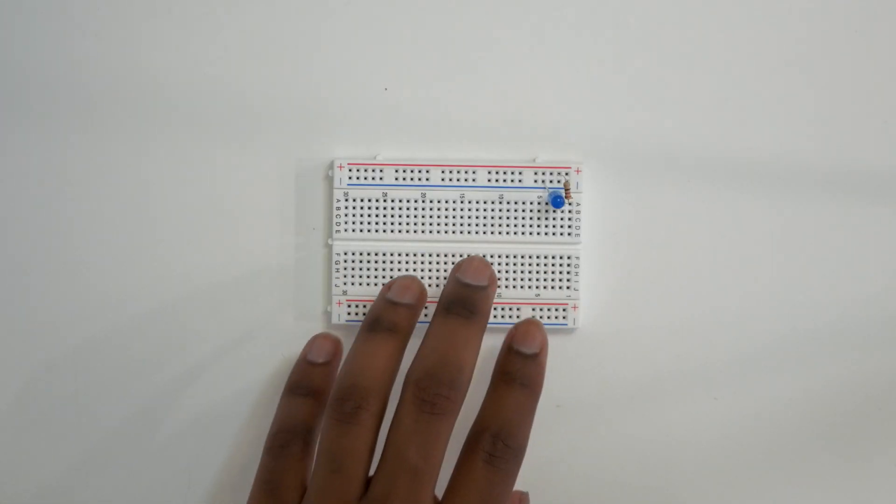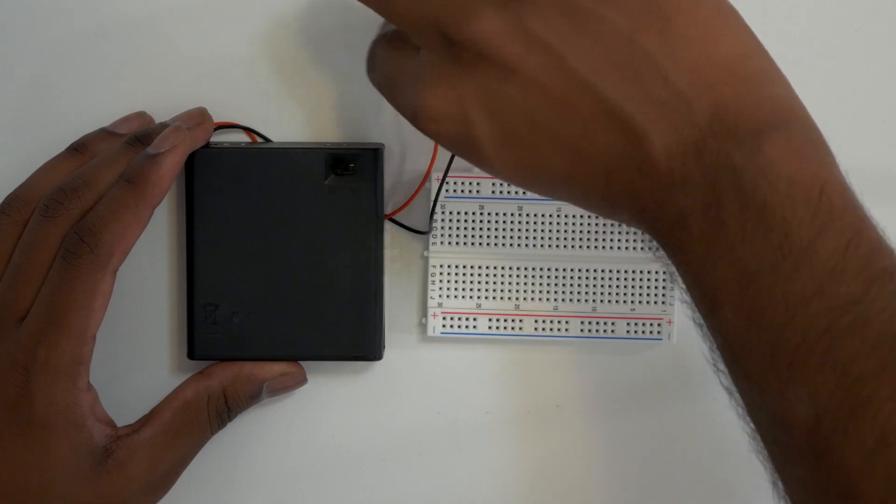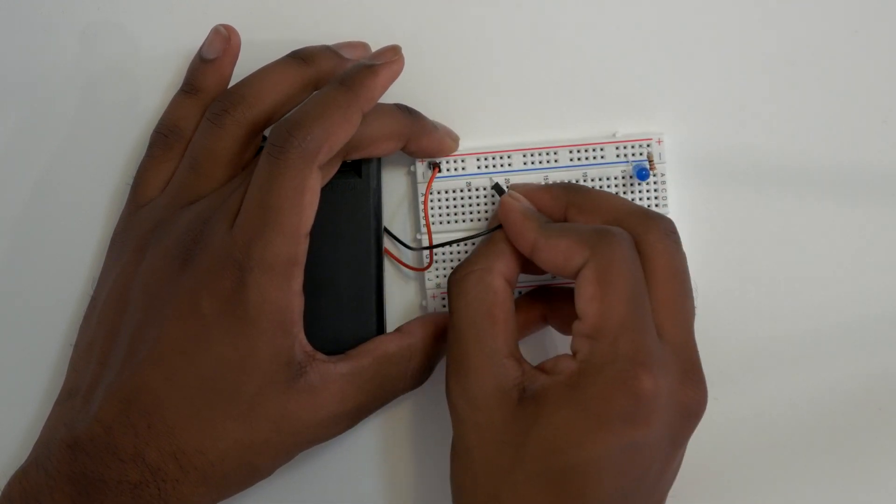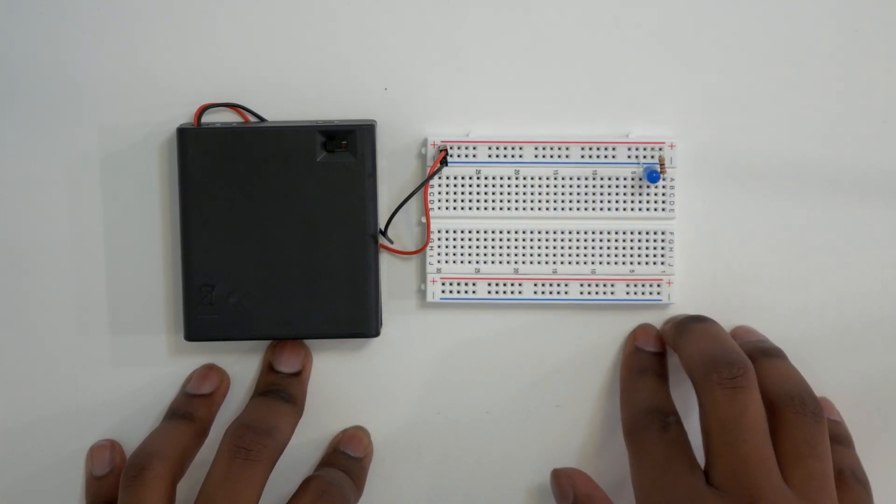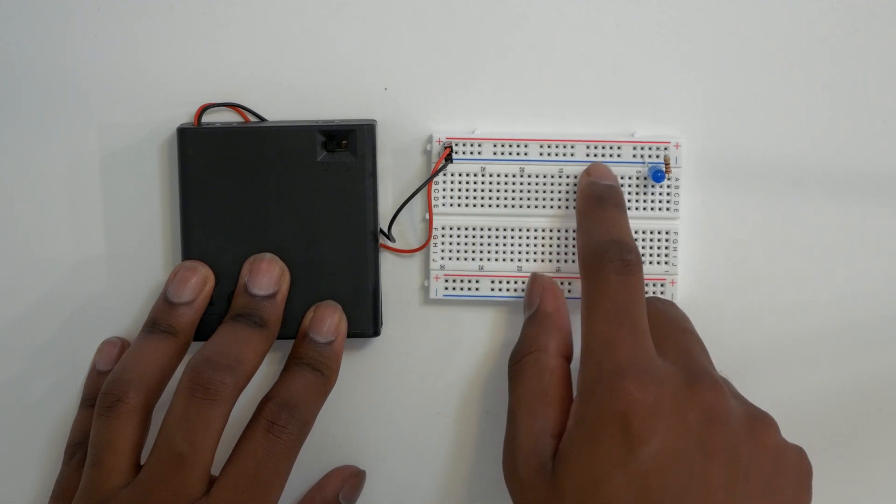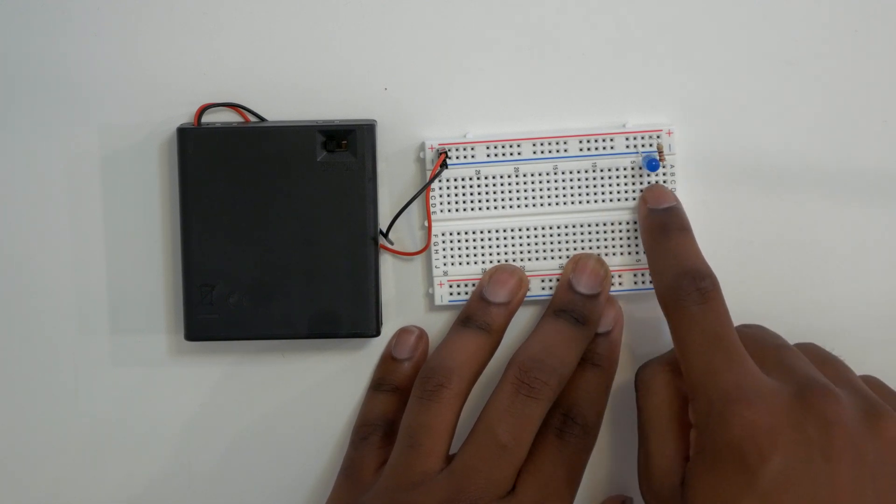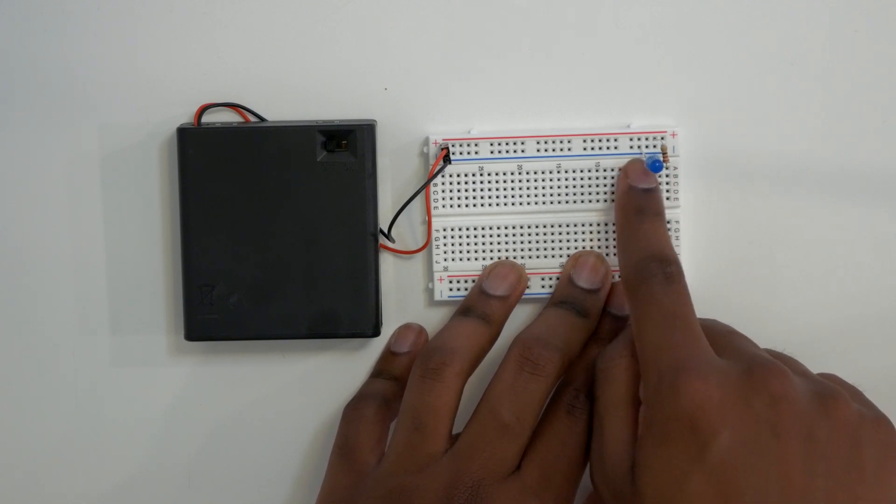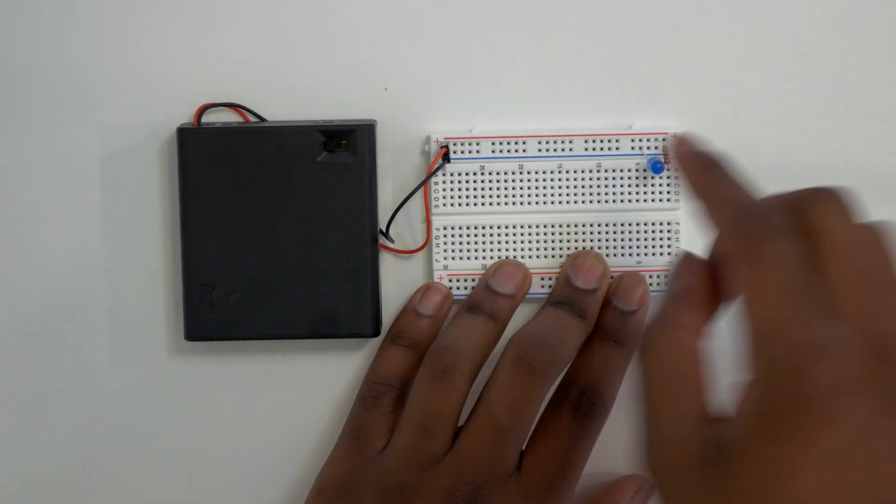Alright, so if we've checked our connections and everything looks good, our last step is going to be to connect up our battery pack. The red line is going to go to the red line, makes sense. And then our black wire is going to connect up to our negative power rail, which is the blue line down here. So now that we have our battery pack in, we can see that this really does mimic the circuit we had in our schematic. We have six volts coming in through the red line of our battery pack, through the positive power rail, across into this resistor, through this resistor into this column of the breadboard which our LED is connected to, through the LED, out through the cathode leg of the LED, into the negative power rail, back to the black wire, back to our battery pack, and so we have a complete circuit there.